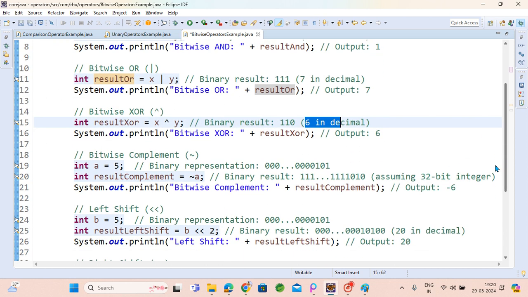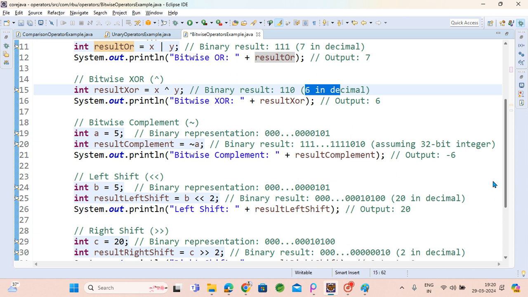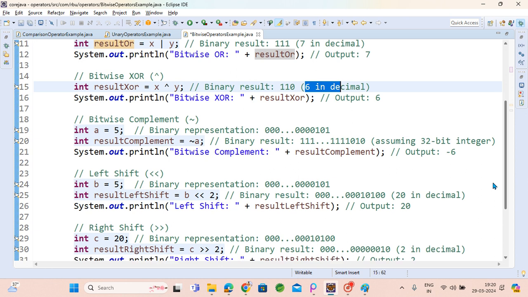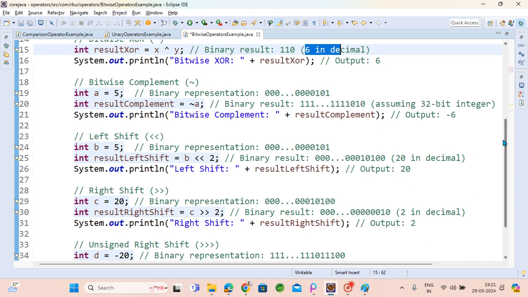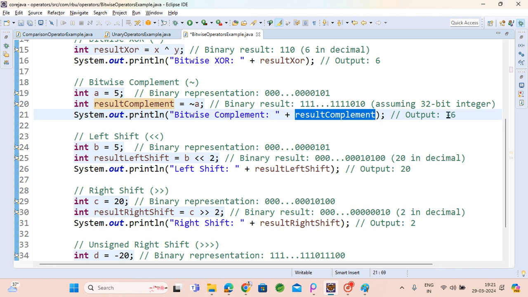Similarly you can use the bitwise complement operator here. It will give the complement result. If you see how it is functioning, the actual binary representation of 5 is this one, and when you apply the complement, it is converted like this and you get the result -6.